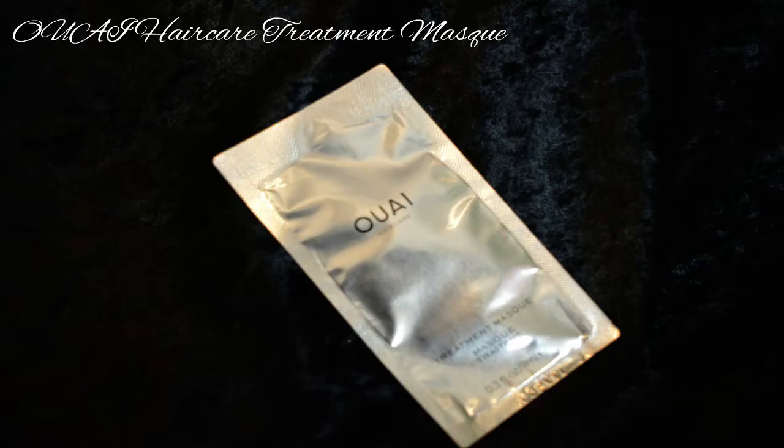See what it says. Just mask for it. Away Treatment Mask. Moisturizing hair treatment protects and repairs damaged hair for soft, smooth strands. So yes, can't wait to put this to the test. So that's everything that came in my Play this month.